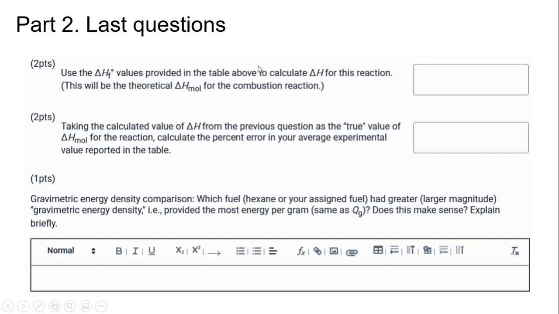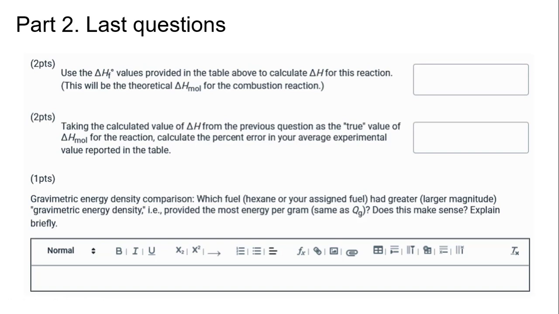There's one part above this, which is balancing the equation with your fuel. I expect you to do that with 1 mole, and fractions are okay. I have an example I'll show you on the last page. This question here is asking for the enthalpy of formation. These are one of the last chapters in the book.